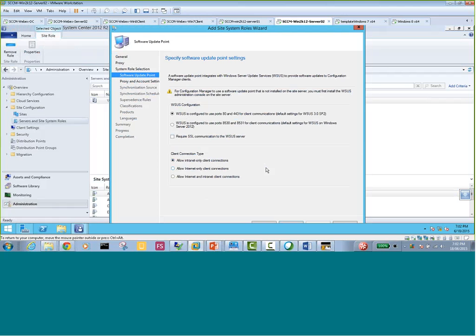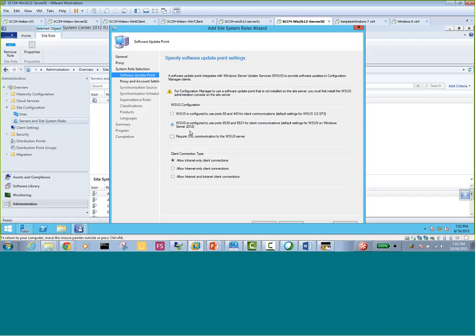Be careful about these ports. The first option is WSUS configured to use ports 80 and 443 for client communications, the default settings for WSUS 3.0 service pack 2. The second option is WSUS configured to use ports 8530 and 8531 for client communications, the default settings for WSUS on Windows 2012.